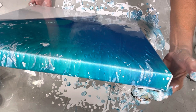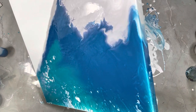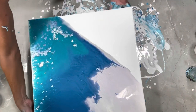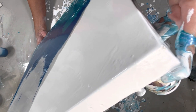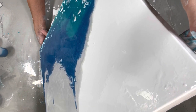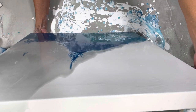It did something really cool on the tile. Mind you, it was a tile. It wasn't a canvas. Sometimes things just go differently on tiles. Getting some cells down there. And I'm going to pull it back this way now. Oh, I see another goober. I hope it does what it did on the tile. Still got a lot of paint on it. You gotta stretch the bejeebus out of these to get the reactions you want.